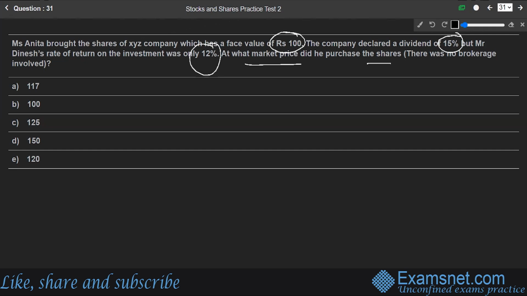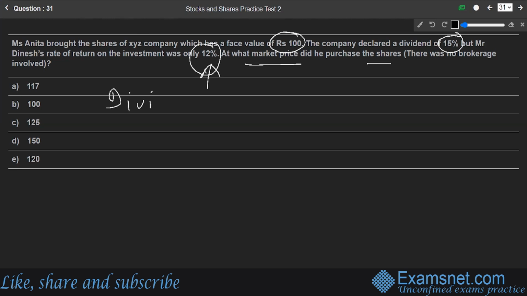but we can use the formula also. So we'll first be finding out the dividend on one share. Then using that dividend on one share, we'll be finding out the rate of interest. Okay, because the rate of interest will include the purchase price of each share, that is the market value of each share, and then that particular rate of interest will be equated to the rate of interest that is being received, that is 12%. So if we equate these, then that unknown market price can be calculated. So let us do it step by step.